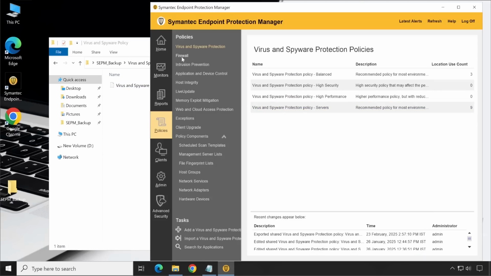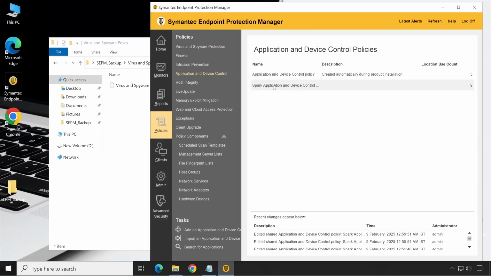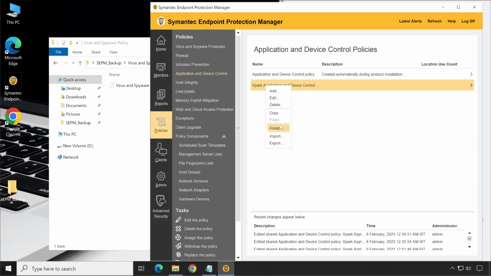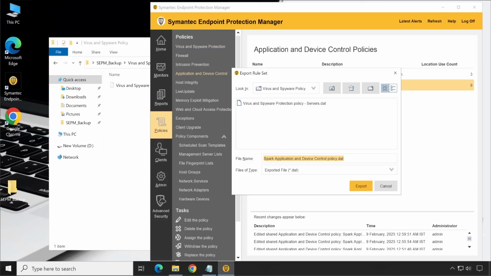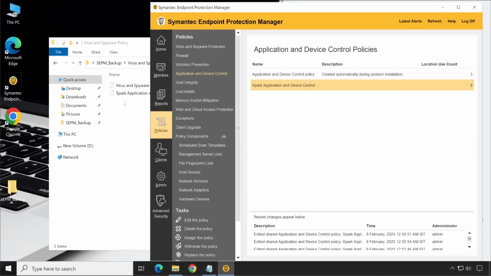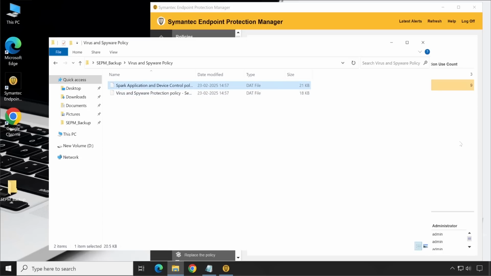Similarly, you have multiple policies, right? Let's say I'm going to the application and device control. Here I have one ADC policy, so I'll simply click on export. This particular file contains the name of your policy, so that later on you will be able to easily work on these things. We again click on export, and as you can see, our ADC policy is also exported.